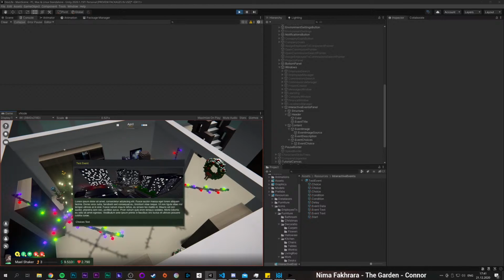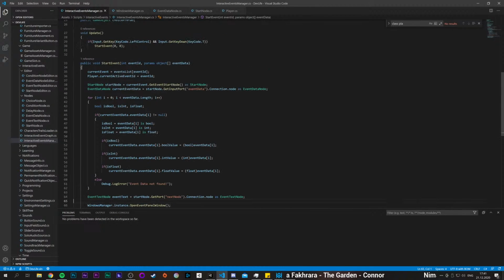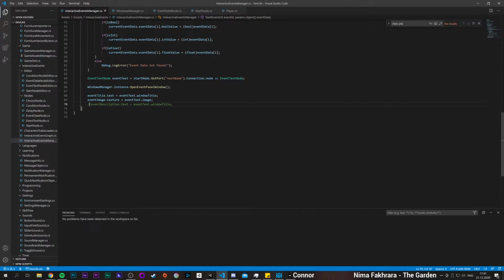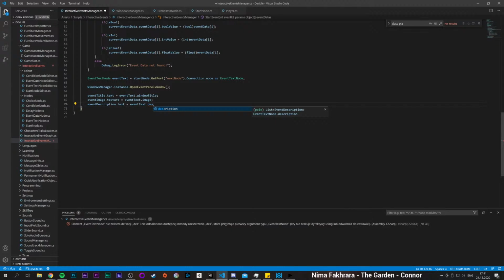Of course, right now I don't have the description. I wanted to make an extension for the list of this type, but the list of this type doesn't have access to every data, because we need to get data from the event nodes there.